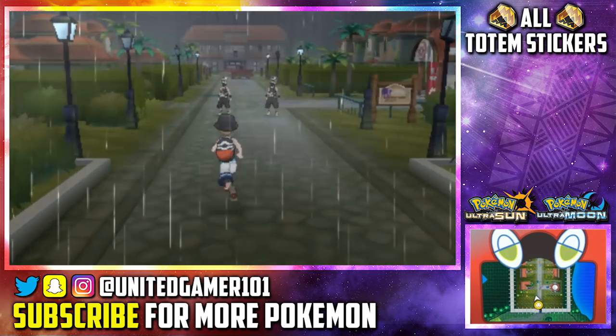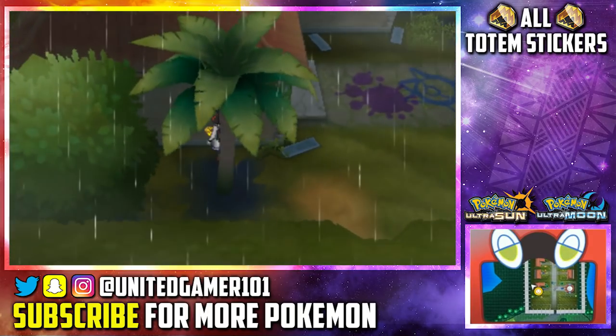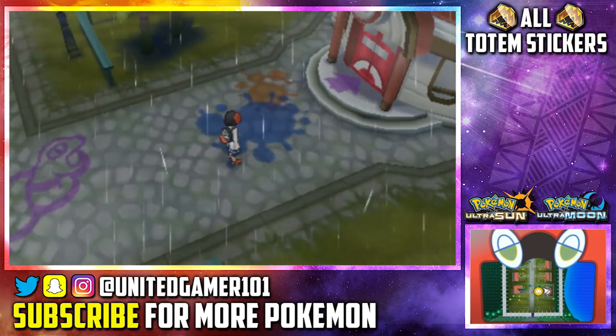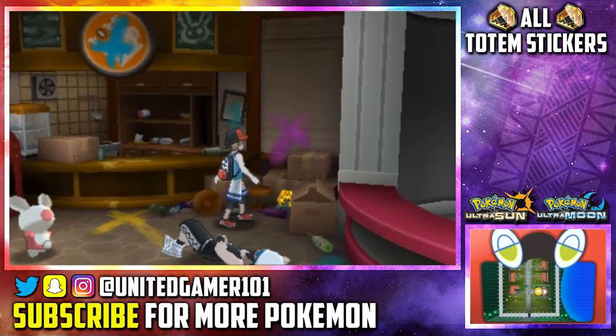Next up, we have Po-Town, which has 9 stickers here. The first one, number 76, is on this first left building. Come through this little hole and go ahead and grab it. Number 77 is just to the right of the Pokemon Center, and as for number 78, it is on the inside of the Pokemon Center to the left.